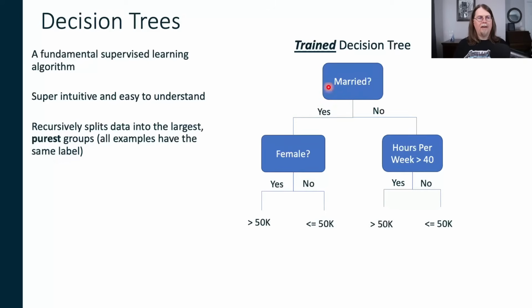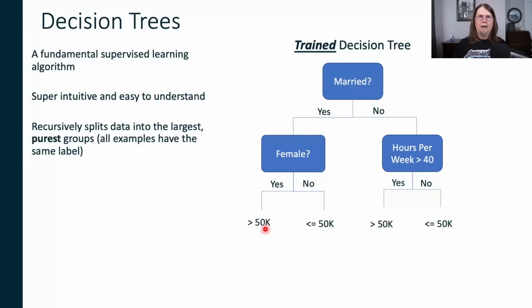So for example, let's say we have a US Census Bureau row of data and we say, hey, is this person married? Yes or no? Let's say for the sake of example, they are married. So we go down this side of the tree. Next question we ask is, what's their gender designation in this US Census Bureau data set? And we say, are they female? And we say, yes, they are designated female. And we move down here and we say, okay. Well, at the very bottom of the tree, this is where we make our predictions. So this tree has learned from the data that married females make more than 50K a year.